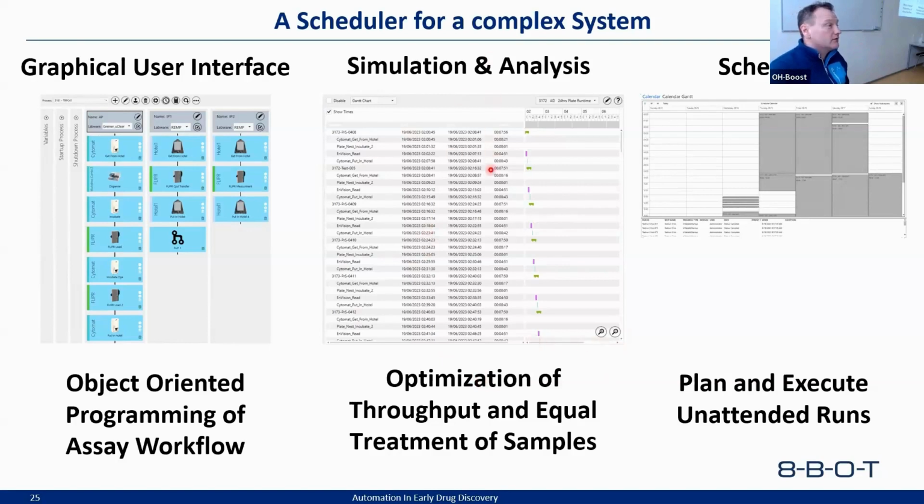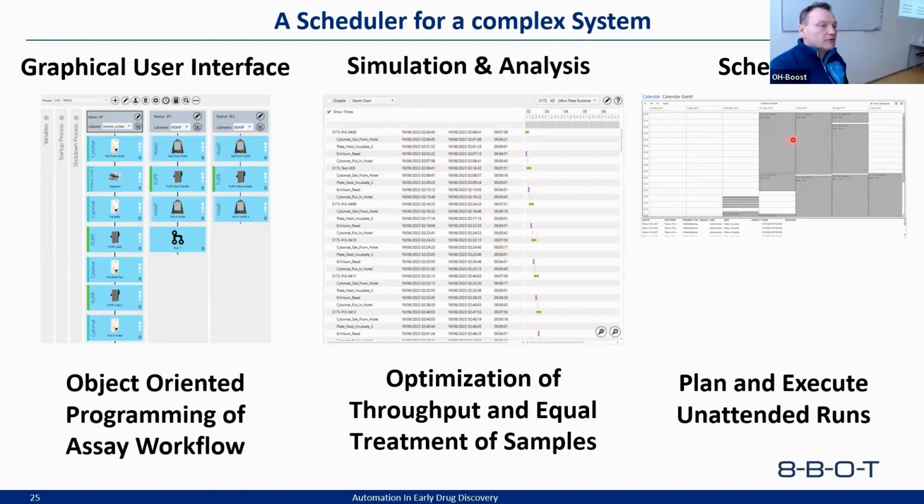Simulating this is a big part if you start an assay. Because if a plate gets stuck, you have to decide what to do with the other plates. If it gets longer and longer, the plate gets incubated from 1 minute to, at the end, 2 days or something like this. And this is more or less the science and the thing that the companies are selling, a good scheduler. This is really important.